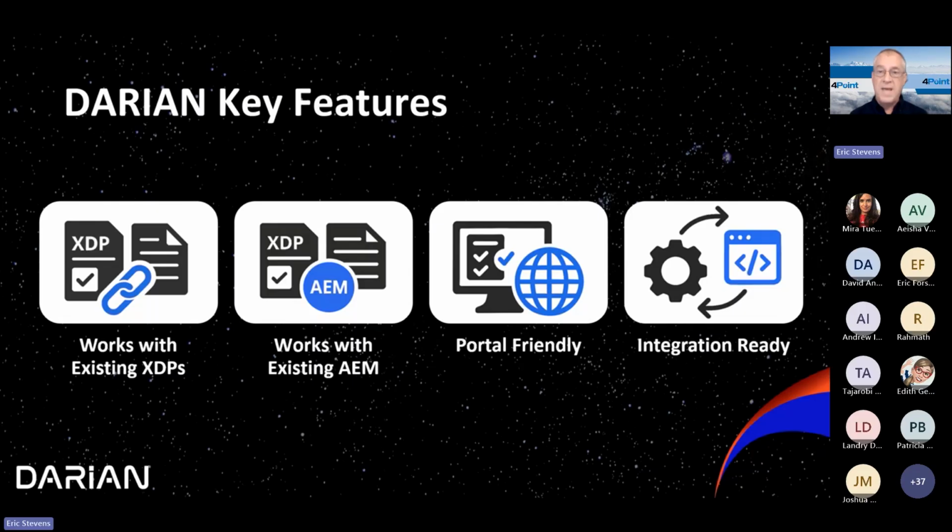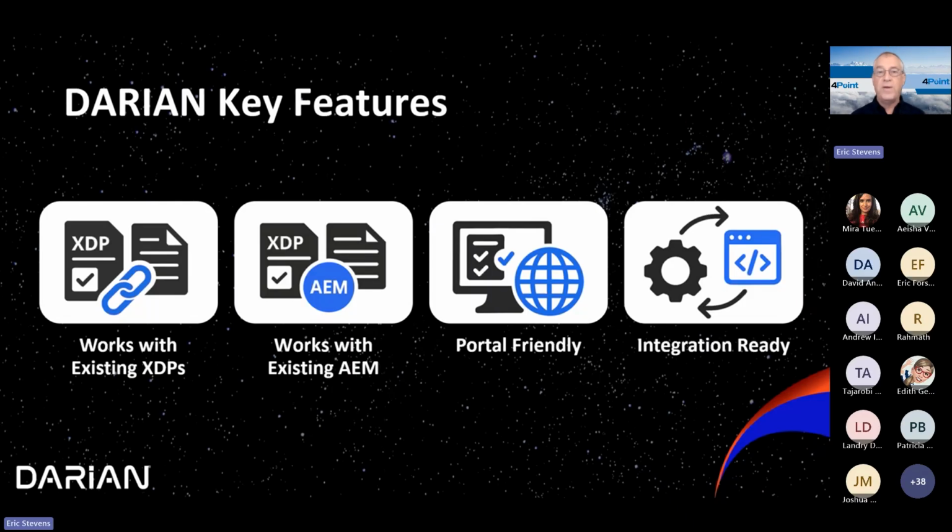It works with AEM. It works with AEM forms. It uses AEM forms as a focal point for both the production of that compliant document, but also as a gateway to your other systems. Many of you have forms where people download them, they fill them out offline, and then they print them, they sign them, and they send them into you. You don't have to replace that, but now you can augment it. And when you do augment it, you get all the power of AEM's workflows, all the power of its integration capabilities, so that now you can route the data somewhere else. You can implement digital signatures when they use DARIAN to fill it out.